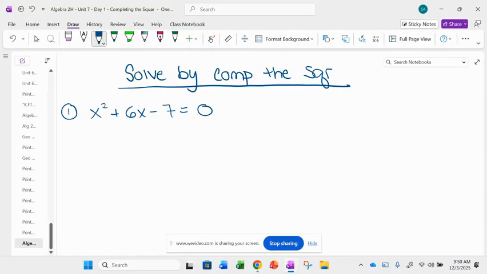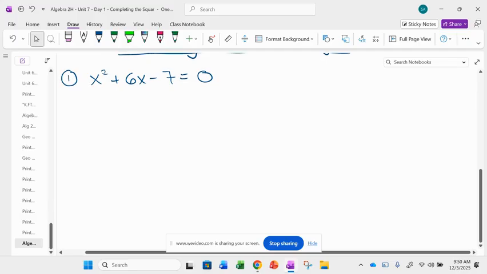I wanted to choose a simple equation for us to solve by completing the square just to show you the process of completing the square. But generally speaking, we would solve by completing the square on problems that were not factorable. So normally, your best method would just be factor, set equal to 0, solve. So if we're going to solve by completing the square, there's a series of steps we want to use.